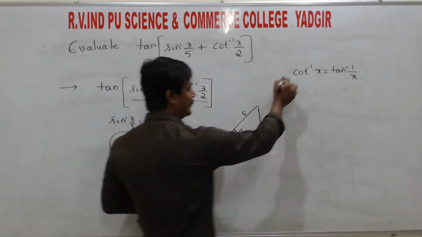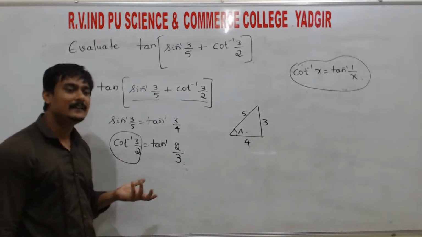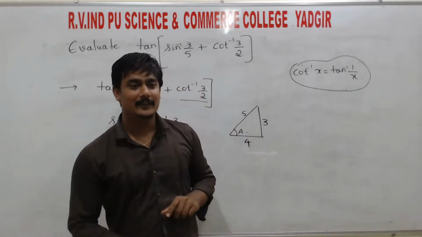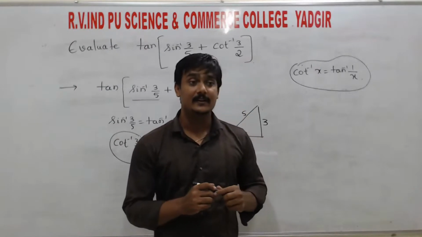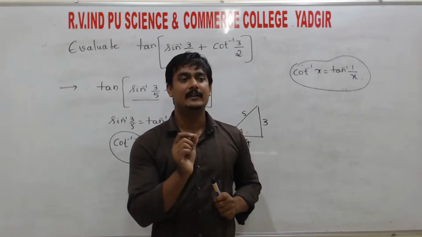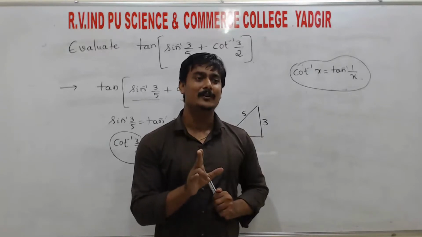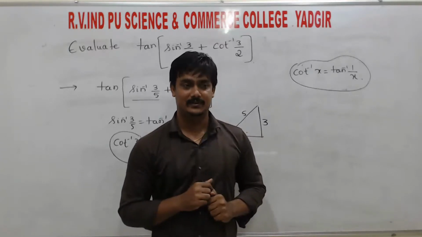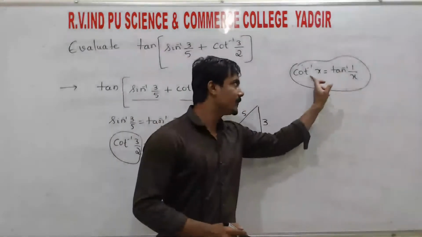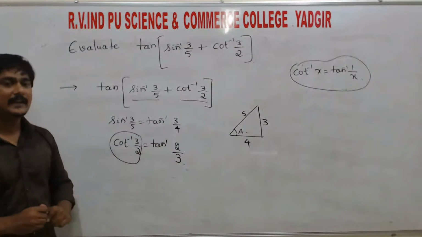So this is by using this formula. Even if you want to construct the right angle triangle, you can do that. But always I say, consider the time. Many students, when they come out of the examination hall, especially in mathematics, say that, sir, we didn't get sufficient time, that's why we skipped some questions. That should not happen, dear students. It happens if you don't consider the time aspect. So cot inverse x is equal to tan inverse 1 by x, hence cot inverse 3 by 2 will become tan inverse 2 by 3.